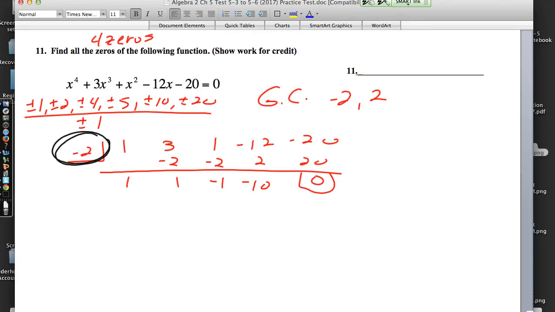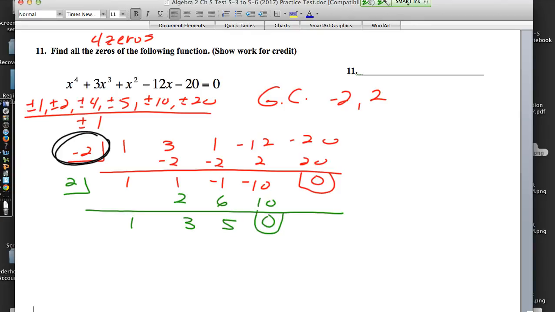That's a good one. So do I start over? No, silly. What do I do next? The 2. We're working this down to try to find all of them. Those 2 are golden, but we have to verify them synthetically. We have to, otherwise we can't find the other 2. We've got to get this down and say, okay, now what's left? Let's see, what do we have here? We've got x squared plus 3x plus 5, and I need the zeros.